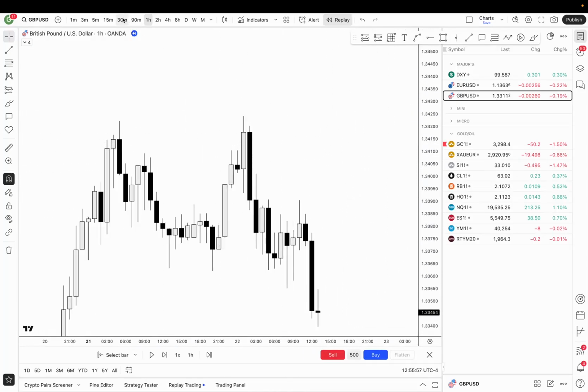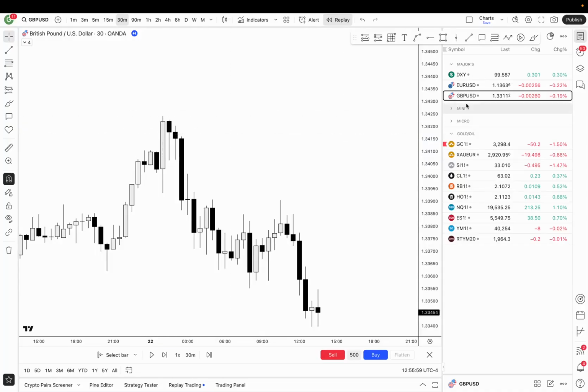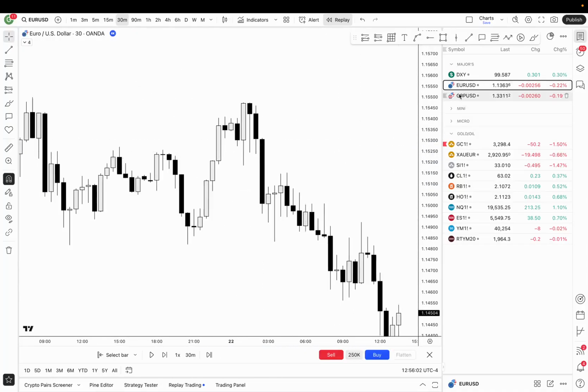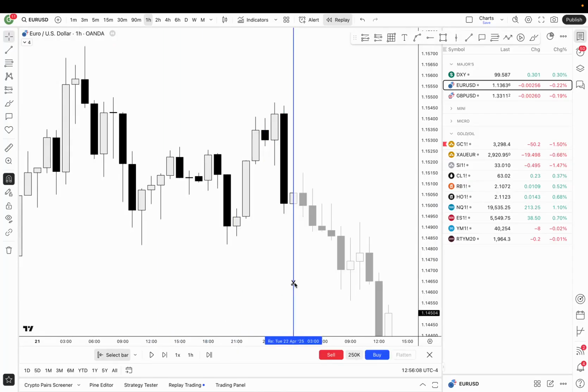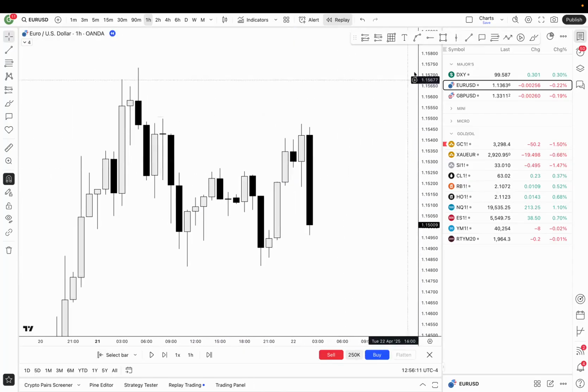What about 30-minute here? Nope. What about over here? Nope. So there's no 30-minute close. You get an hourly close. You can't really trade it until right here, low key. So the reason why you don't really want to trade this here.